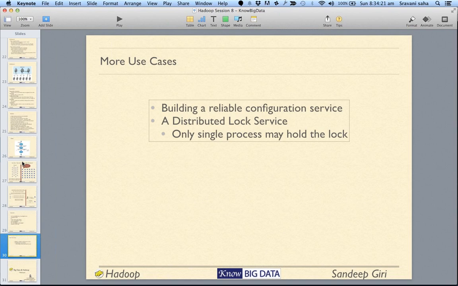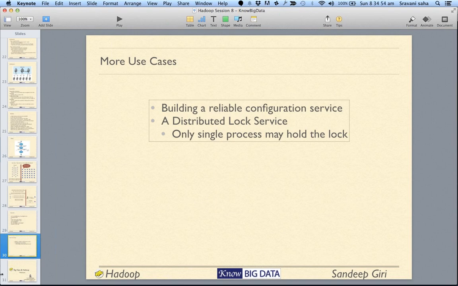So in case your J2EE application has static variables and you have two machines running the same J2EE and there is a load balancer which is shifting the load coming from the user sometimes to the first one, sometimes to the second one, your static variables will not serve the purpose. They will actually corrupt the data. So in cases where you have something like a configuration service or a distributed log service, all of those make a great candidate for Zookeeper.